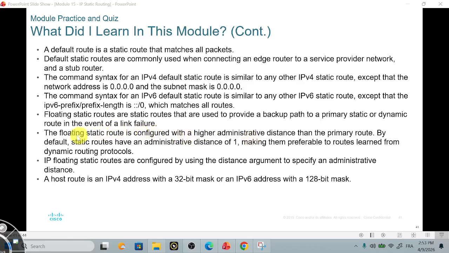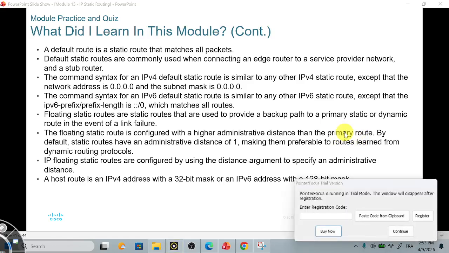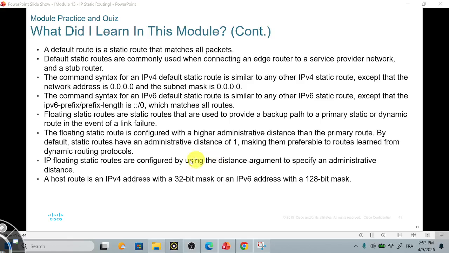If the primary route by default is 1, put the administrative distance for the floating route at 5 or 3 or 6. A host route is an IP version 4 route with a /32 subnet mask and /128 for IP version 6.